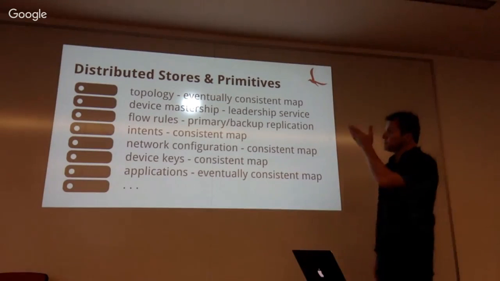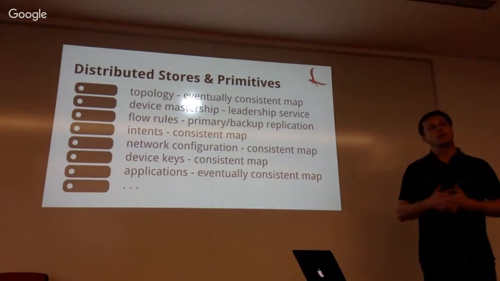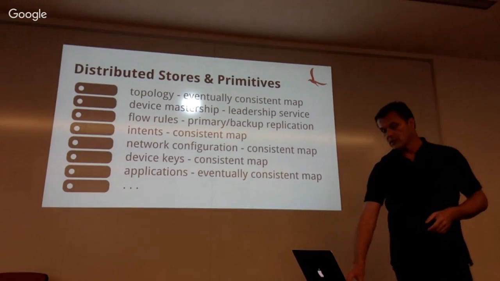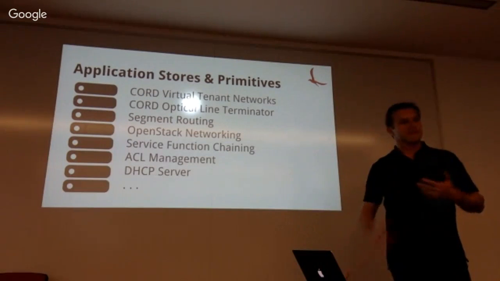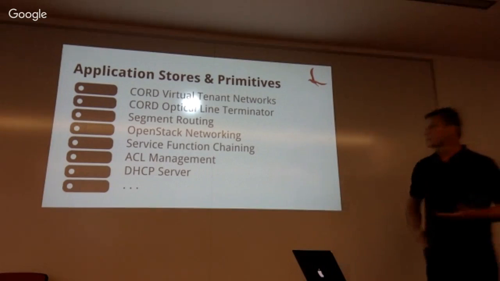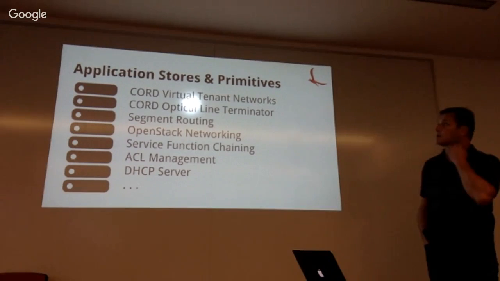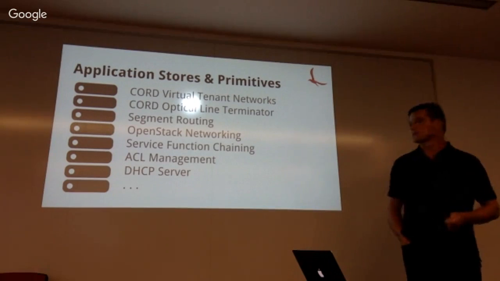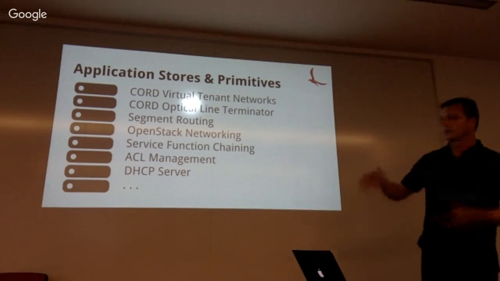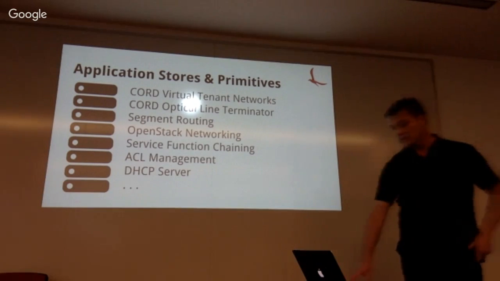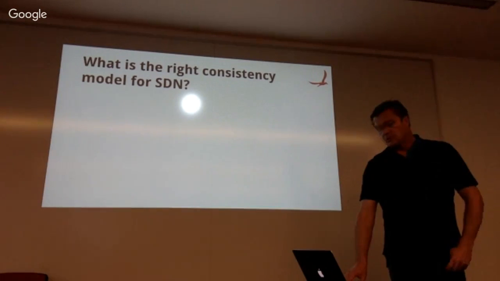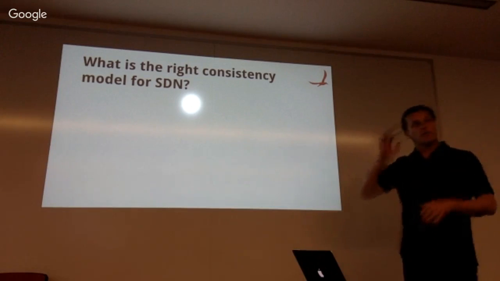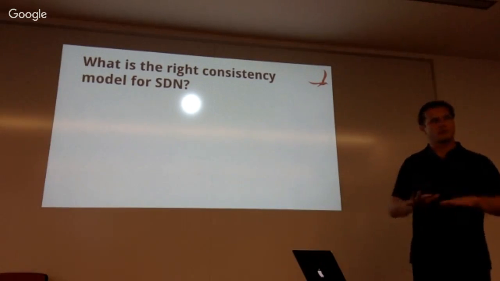So these are examples of the services and subsystems within the core, what kind of stores they're accompanied with, and what primitives they use. But of course, application stores can also use this, as I alluded to earlier. So we have some examples already of applications today that build their own stores using the available toolset. And these are just some of them. Clearly the list is much longer than that, but these are just some popular ones. Now we're going to start diving a little bit more into the detail. We're going to cover some of the same information that I've already talked about, but hopefully in more detail.